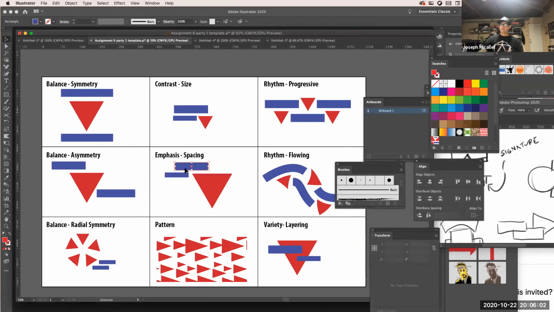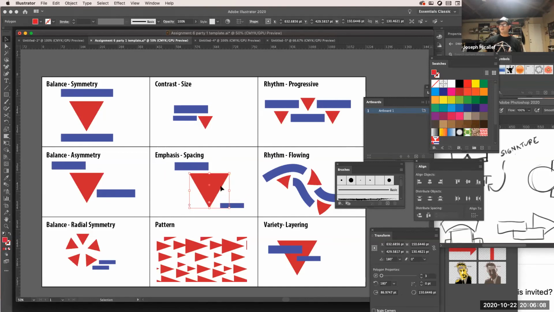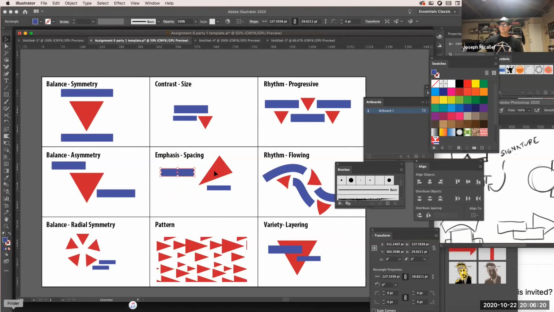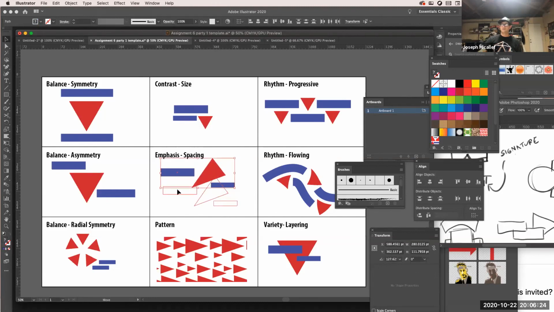And really think about the words, even though the letters aren't in there. Maybe this has to go down here, or think about changing the shape of things and rotating things as well. So maybe for spacing, I rotate that in some way.